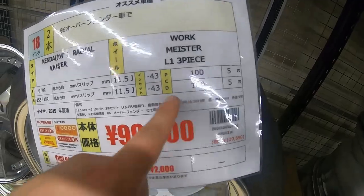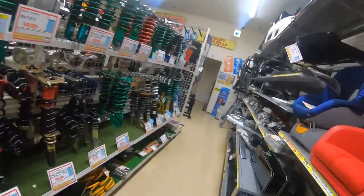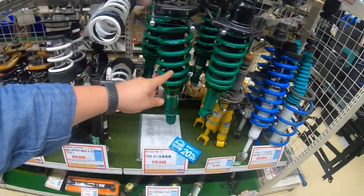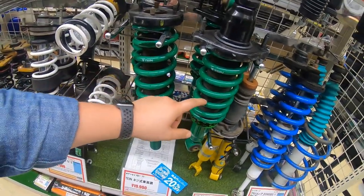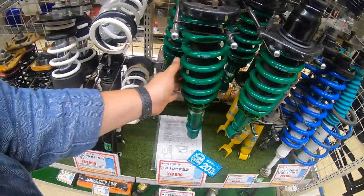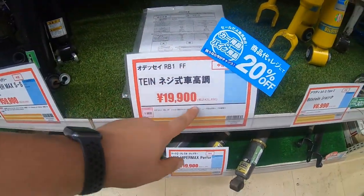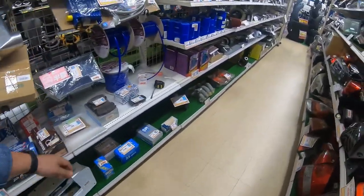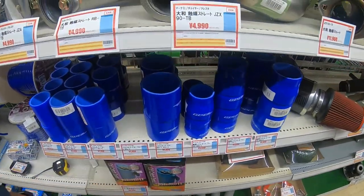These are for Subarus. It's funny, when I first got the Odyssey, I ordered these, and these are already here. Like, I ordered some of these same ones on the auctions, but these are already here. Like, 2 days after I ordered them, I came here and I saw these sitting here. And they were 20% off. Would've saved like 50 bucks. This is what I was looking for, and damn, they don't have it.